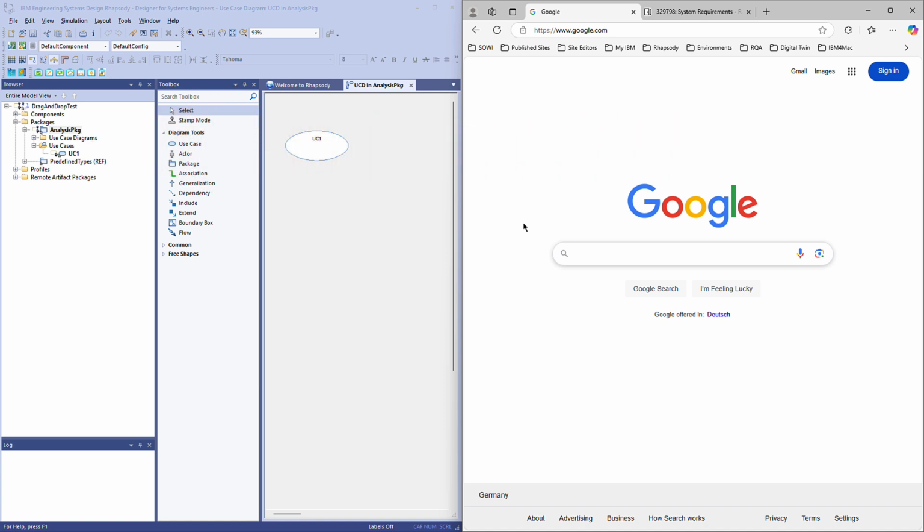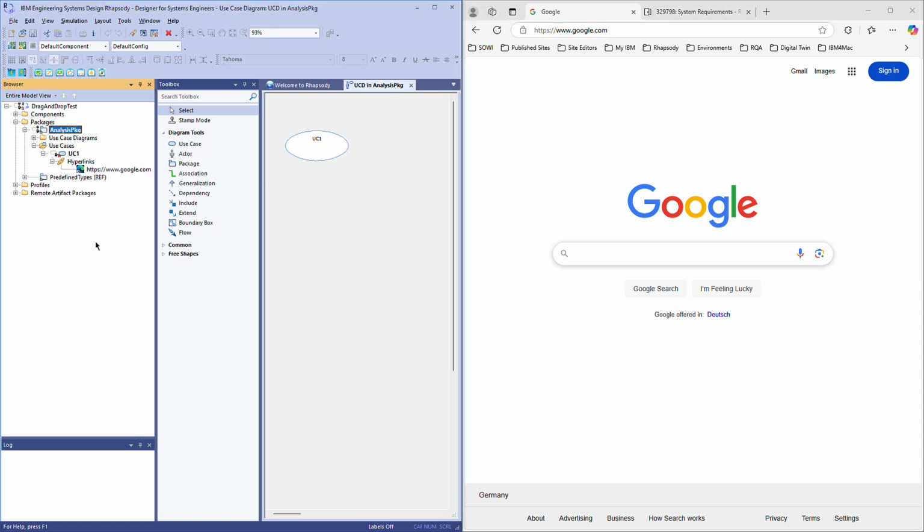Now those web pages may be regular web pages, or they may be ones that are looking at the IBM Engineering Lifecycle Management server. Let's start with regular non-ELM web pages. Now I can drag from anywhere on the page, including the address bar, and that will create a hyperlink. Now of course you don't need to be on Rhapsody Model Manager for that to work. That will work with any Rhapsody model. However, the start of that drag operation has to be a valid HTTP-based link.